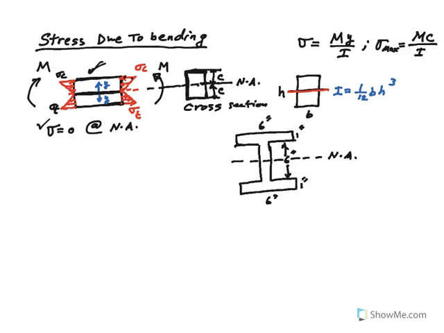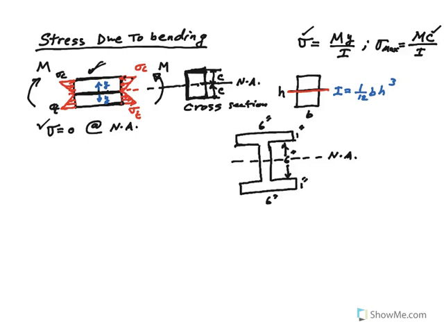Okay, so the general equation known as the flexure formula is sigma equals My over I. Y is just the distance from the neutral axis, the neutral surface, to any position. But since we usually want to find the maximum stress, we'll go to the top fiber. So maximum stress will happen right here and right here, in the top fiber or in the bottom fiber. So instead of y, we put c. So sigma max becomes Mc over I.